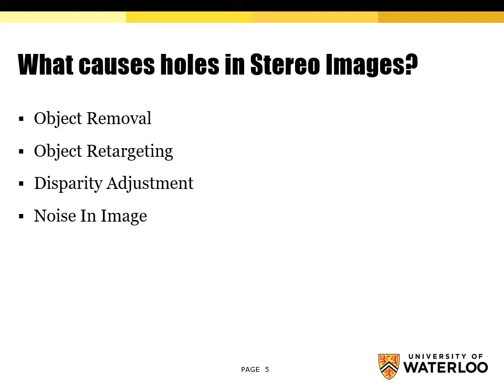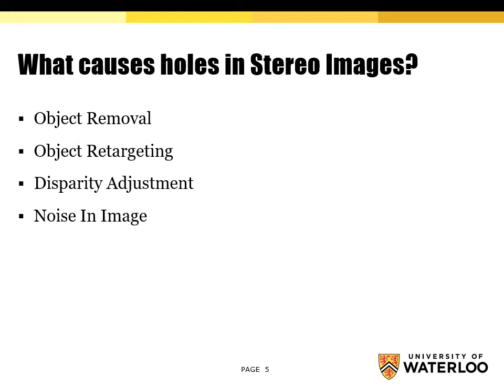So far, we have discussed what inpainting means and what the different techniques that exist are. Now let's talk about what causes the holes in stereo images and how different it is from 2D images. Stereo images are just left and right images which are 2D by themselves. So most of the reasons that holes exist in a 2D image still happen in a 3D image. But let's talk about a few of them.